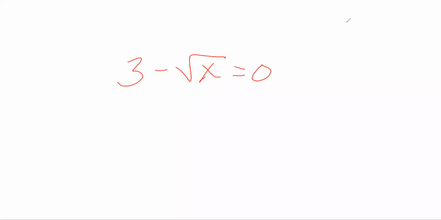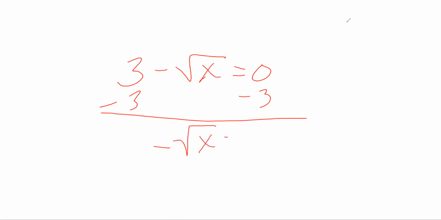Again, we want to get rid of this 3 first, right? So we're going to subtract 3 on both sides. Now, this negative sign right here, though, we want to keep that. So we're going to have negative square root of x is equal to negative 3. Now, I don't know if you remember this, but back when we first started talking about square roots, this is one of the things in math that you cannot do. You cannot take the square root of a negative number. Now this is a negative over here.